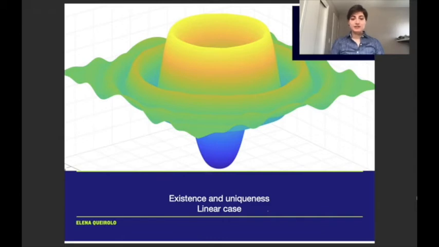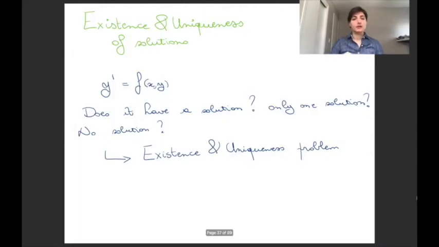Hello! This video starts talking about existence and uniqueness, and we're talking about it following the book section 2.4, that is the comparison between the linear case and the nonlinear case in first-order ODEs. We're trying to understand what is the difference between these two cases and how does it impact our existence and uniqueness understanding. So first, what is the existence and uniqueness problem?